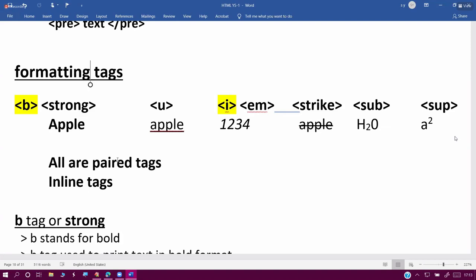It is 100% wrong, so don't use them. The reason is they are outdated, deprecated tags. Alternatives are available on the right side. See, the B tag is deprecated, an old tag. The new, updated tag is strong. So in place of B, go for strong. Next, I is also a deprecated, old tag. In place of the I tag, better use the EM tag.